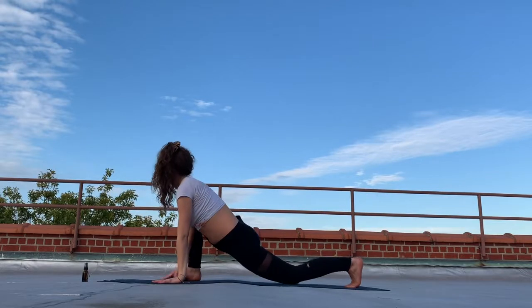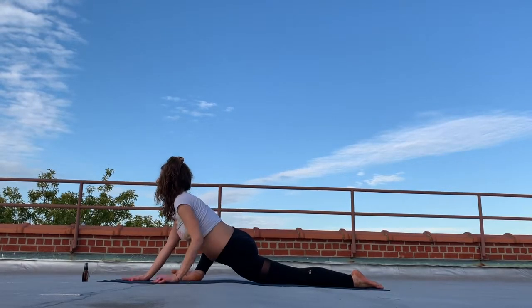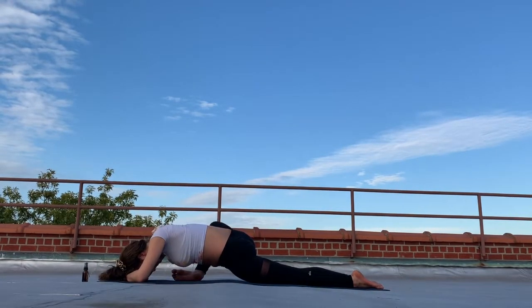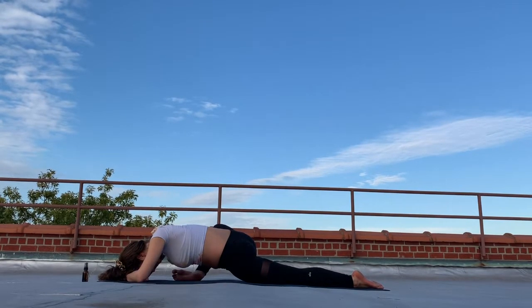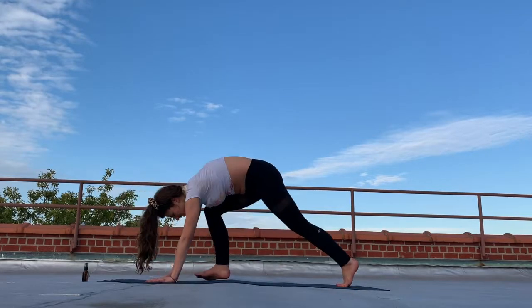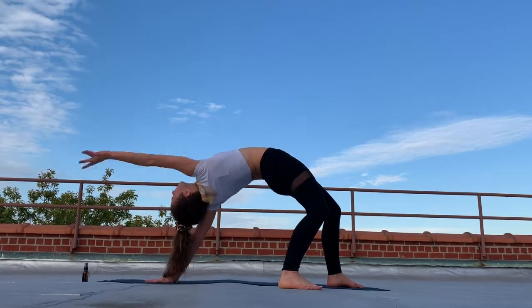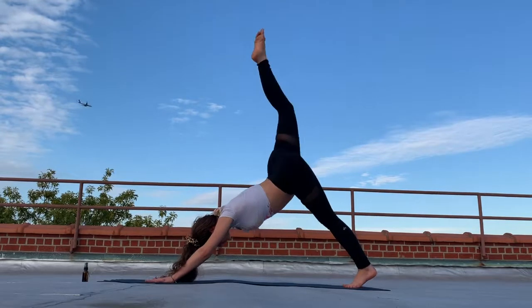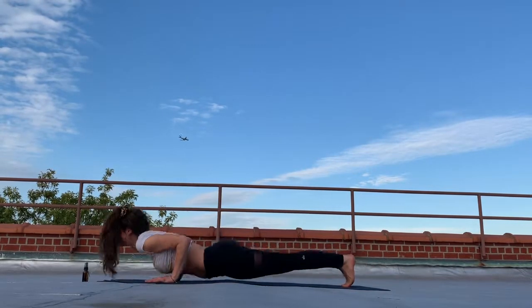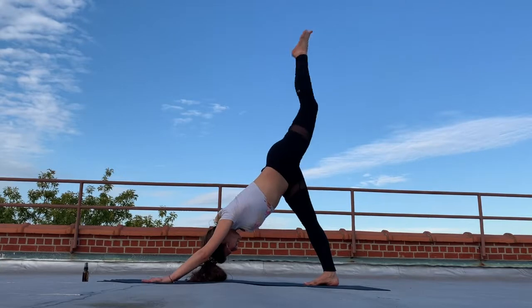Heel toe, heel toe, your right foot to the right side of your mat as you lean forward into lizard. Place the sole of your right foot back on your mat, bring it up to the center and lift up, three-legged dog, wild thing. Coming back into three-legged dog, rolling through plank, flowing through your vinyasa, or skip it, totally your choice, whatever fuels your joy in this moment.